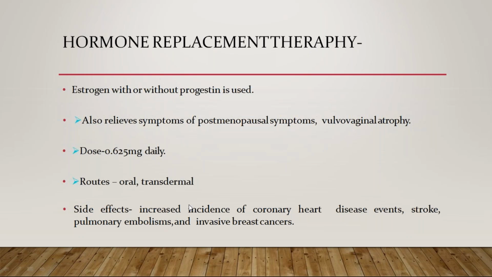And in hormone replacement therapy, what are the side effects? Coronary artery disease, stroke, pulmonary embolism, and invasive breast cancers, these are all the side effects. Why these side effects? Out of 100 patients, 2 or 3 patients will have coronary heart disease. That's why if a patient has coronary heart disease we can't give hormonal replacement therapy. That's why bisphosphonates and other drugs are available. We have to take a thorough history, take everything. After that only we can go for treatment.